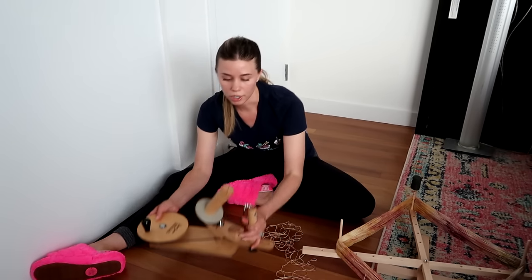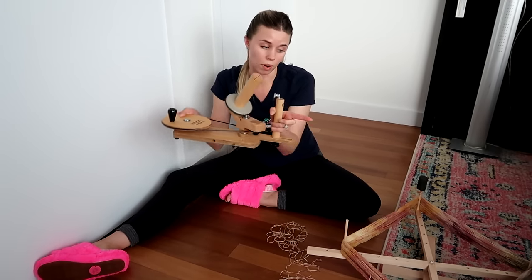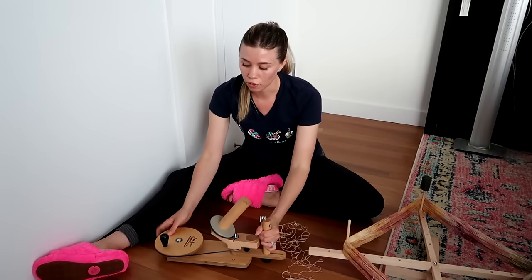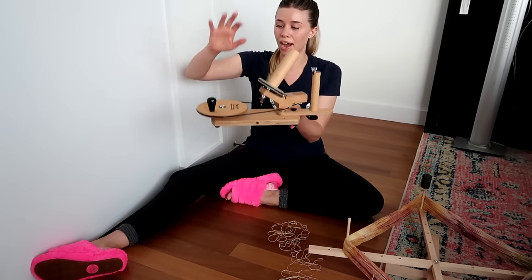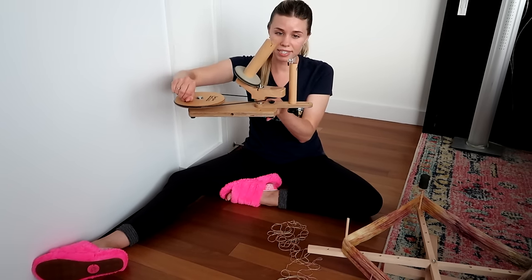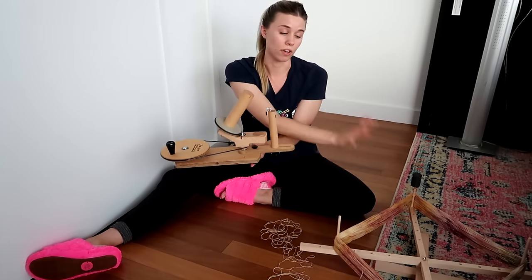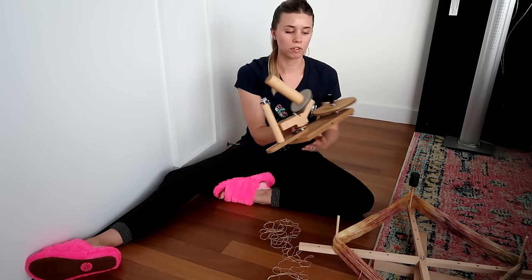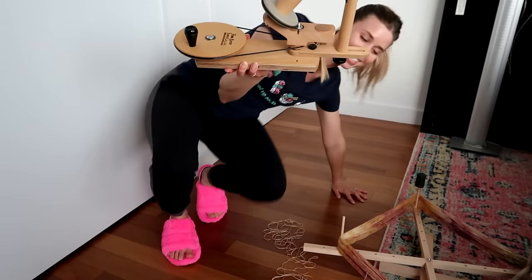Your ball winder, you want the coiled end to be facing your swift and the handle to be further away. So I'm right-handed, so I wanna have the handle in my right hand and then the coil right in the center of me, and then the swift to my left. But if I was left-handed, I would just flip everything around. Okay, one more important thing about this swift, because I did this wrong.